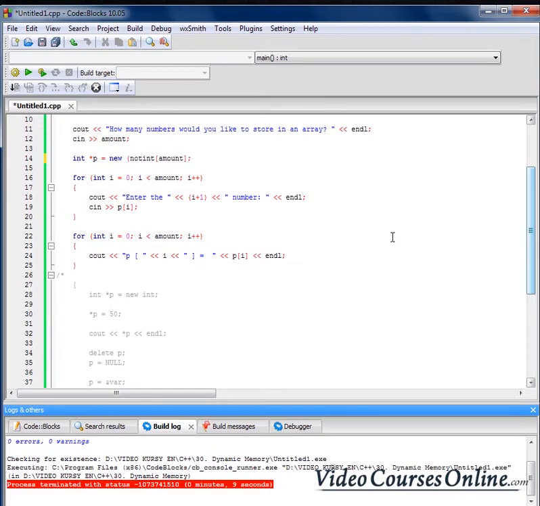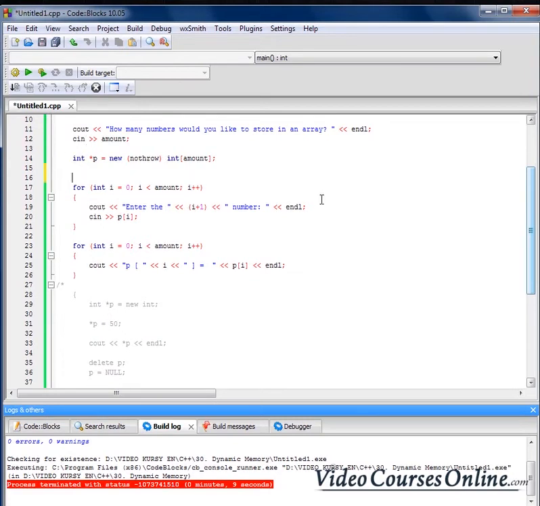We can do something like that: nothrow, so it means that we are not going to catch anything because we don't know how to do that. And if we don't have enough space, that pointer will be assigned a null.